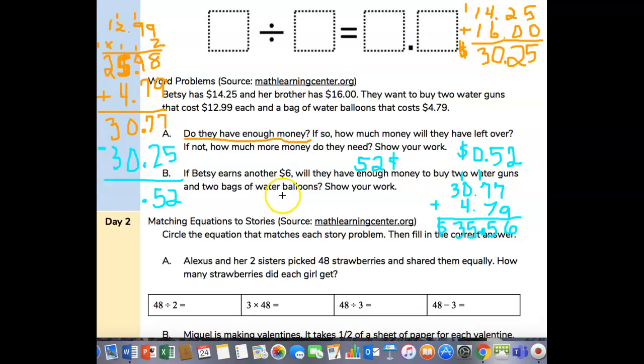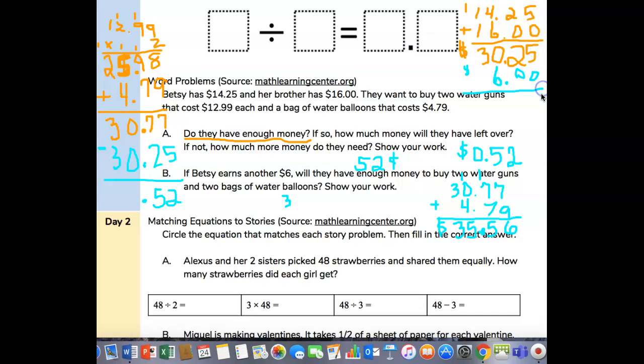So let's see. This is what they have, $30.25. She earns another $6, okay? So remember how to write that. We don't put the 6 here. That would mean 6 pennies. Here, this decimal point is in between. This is the dollars, this is the cents. So the 6 has to go here, $6. And then remember, this would be 0, 0. That's how we show $6, okay? So be really careful because you see just one digit here. A lot of times kids will come over here and put it here, but that would just be 6 cents.